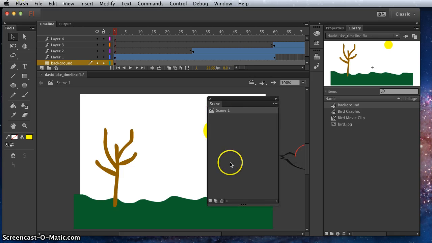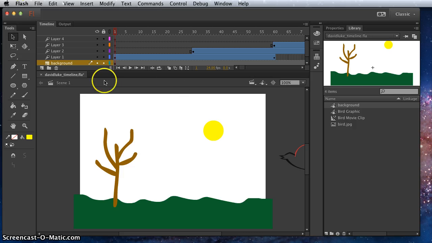When we have more than one scene, you can simply click, hold, and drag and move them around if you decide that the scene you make needs to go first instead of last, whatever. They can always be moved around, but I highly, highly suggest that, just like layers, you break up your project movies into different scenes.